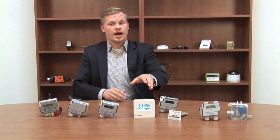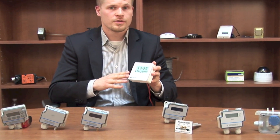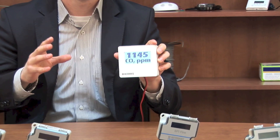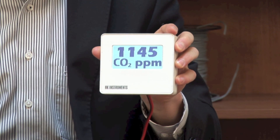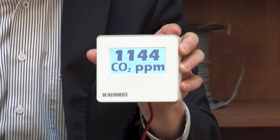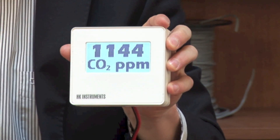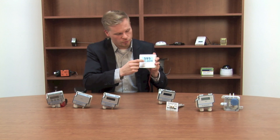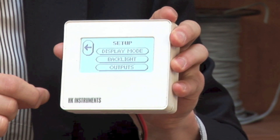One of the popular products that we have is our CO2, humidity and temperature transmitter. This is a product that we are very excited about since it combines all three measurement values together — CO2, humidity and temperature. You can have the device with only CO2 and temperature, with humidity and temperature, or all three together. One of the key features with this product is that the model with display is a touch screen.